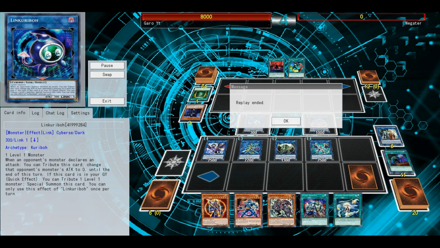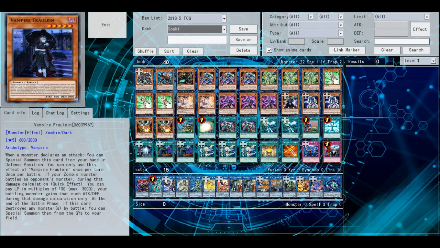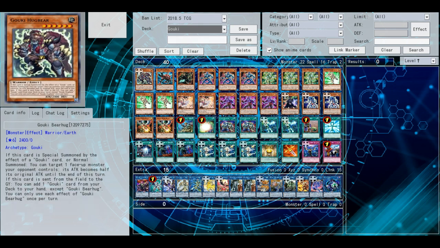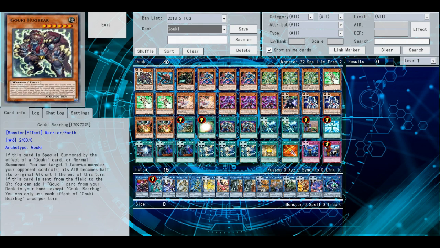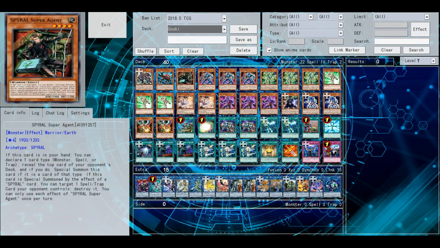Alright, so let's get into some deck profiles for you guys. This is just going to be the standard Goki profile. First is a Goki Hugbear and a Goki Rise Scorpio. These Gokis aren't too good, they're just for names for the most part, and also for Headbat targets.